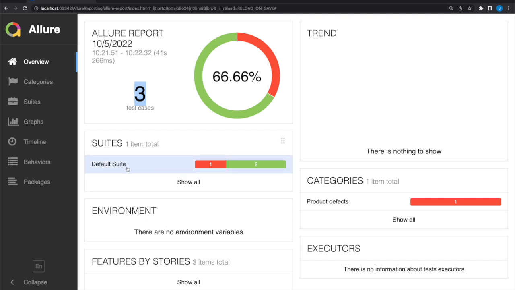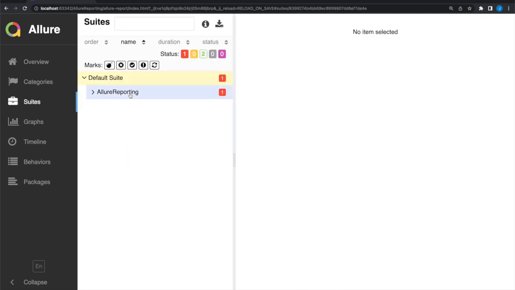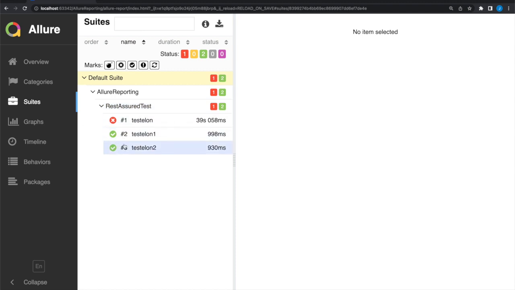Mainly, we are looking at what kind of data we are getting on the test cases that have been run. What are the passed test cases? What are the failed test cases? As you can see here, this is displaying one of the failed test cases. If you want to display the passed test cases as well, just tap on this and you'll be able to look at all the pass and fail test cases. Similarly, it has been categorized into various test cases which can be displayed or hidden.